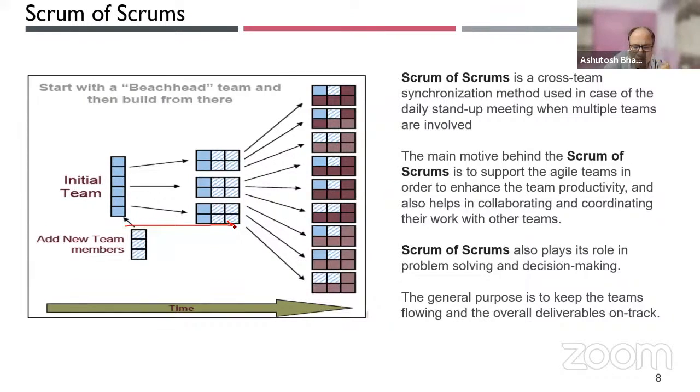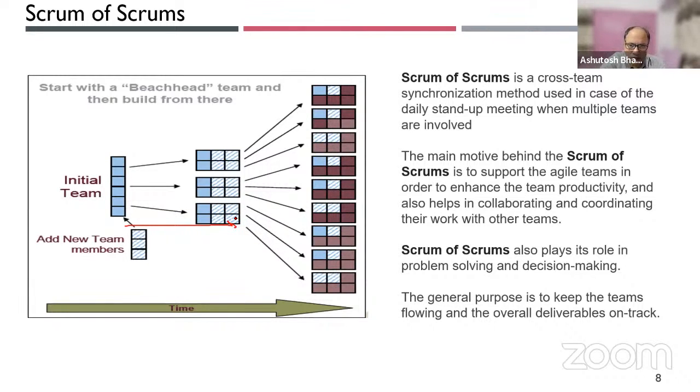One of the important events in this is an SOS event. The Scrum Masters of all the teams come together for a Scrum of Scrum event, and the purpose is to discuss dependencies, identify any bottlenecks or blockers, and make sure these bottlenecks are resolved at the earliest. This is part of your SOS model, or Scrum of Scrum model, and it's also called a beachhead way of expanding your Scrum teams.